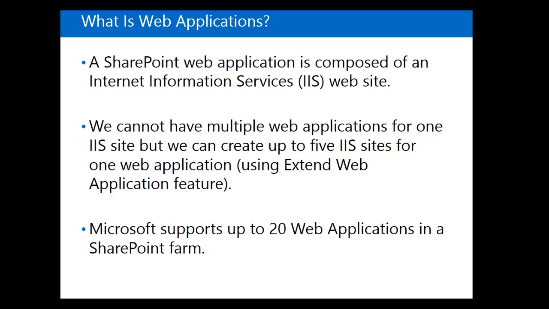We cannot have multiple web applications for one IIS site, but we can create up to 5 IIS sites for one web application using the extended web application feature. That means with the help of zones, we can extend our web application 5 times. Microsoft supports up to 20 web applications in SharePoint. That's a Microsoft recommendation, but if you want to increase the number of web applications, you can do that. There is no limit.